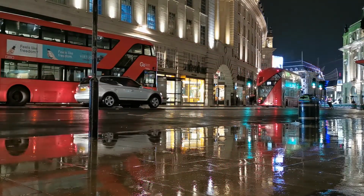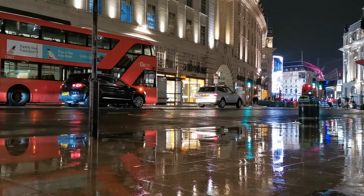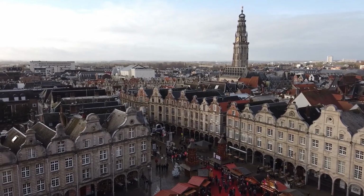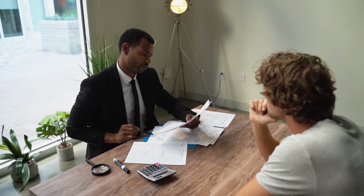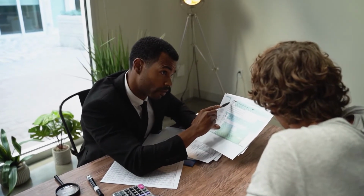Unless you are a citizen of an EU member state, the first step for a move to France will generally be to request a tourist visa. This type of visa will allow you to stay in France for up to a year. If you are already a citizen of a country in the European Union, you don't need a visa to move to France. EU citizens have the right to live and work in any country within the European Union.